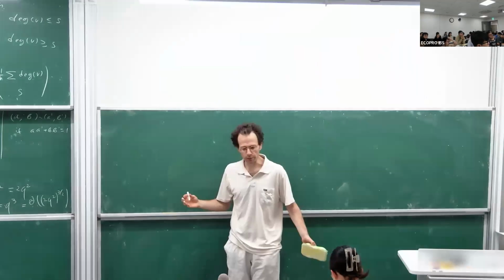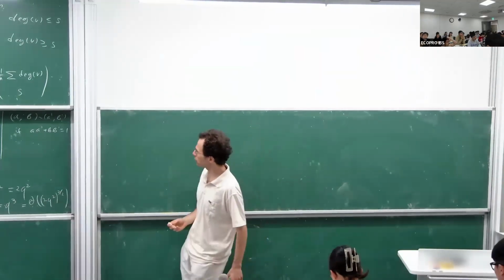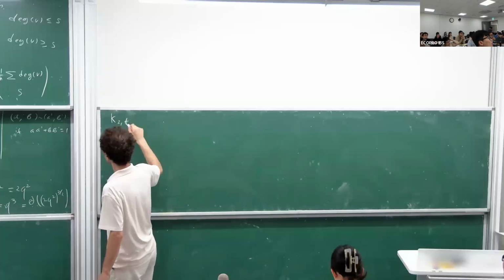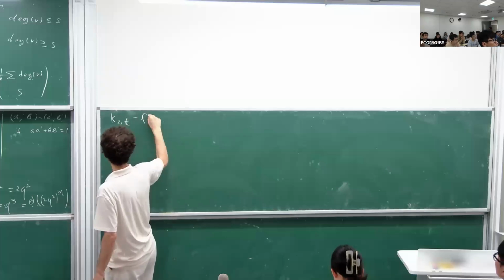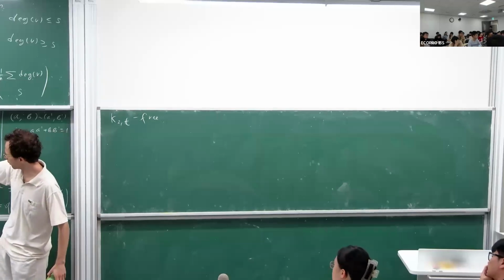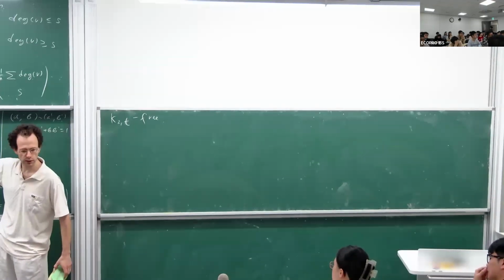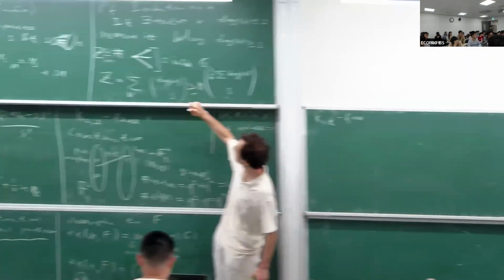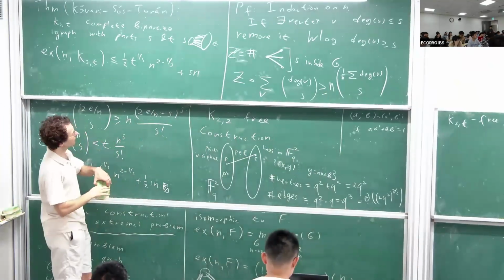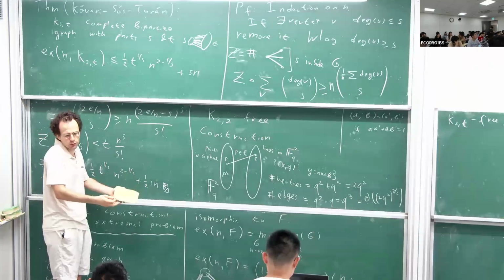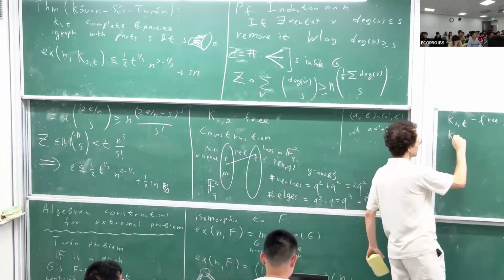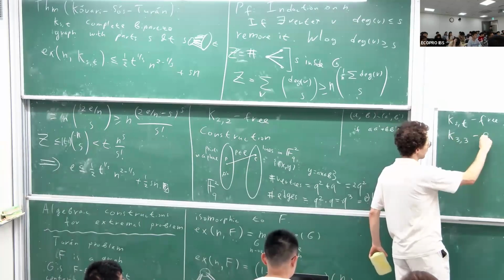Okay, let's move on. What about K2T? Well, this works because we can just use this. If you only care about the exponent, we can just use the same construction, because the exponent is still 3/2, right? We're still fine, and we can still use the construction. We don't contain K2, we don't contain K2T. Okay, so the next really interesting case would be the K3 graph.